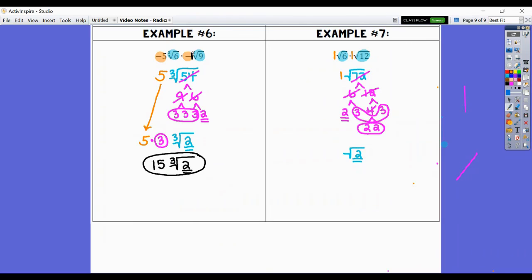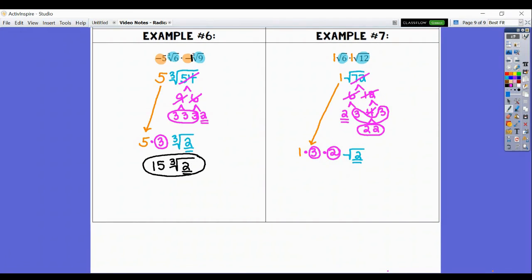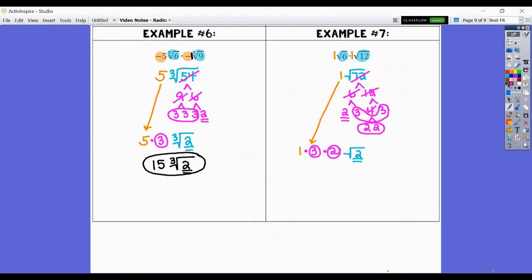What I multiply outside the radical is the 1 that's already there with the 3 that we took out as a pair, as well as the 2 that we took out as a pair. I can have more than one pair, that's fine. I represent each pair with the number that was paired. So I had a pair of 3s, hence why I wrote 1, 3, and then one pair of 2s, hence why I wrote 1, 2. Multiply the numbers all outside, getting a 6 as our final answer outside, times radical 2, because the 2 was left inside the radical.